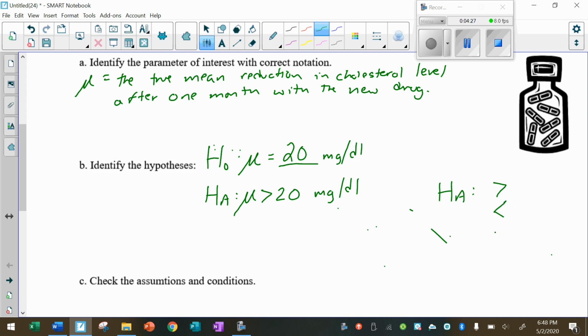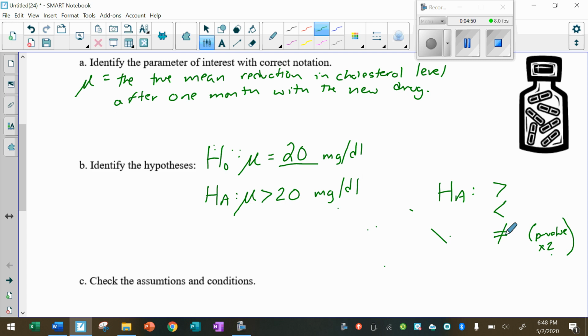be less than, or it could be not equal to, just like it was before. And if it is this, remember, if you do a not equals to, what we want to do is we want to take the p-value and multiply it by 2 when we get to the end. So that's the only kind of catch with this not equals to. So this one, we're just strictly going to do a greater than test.